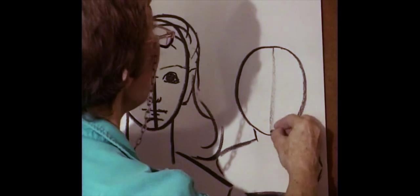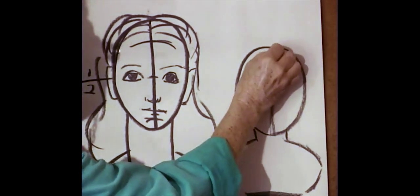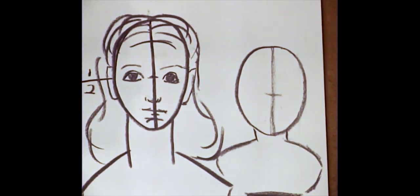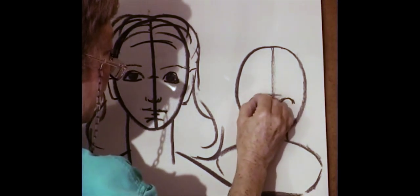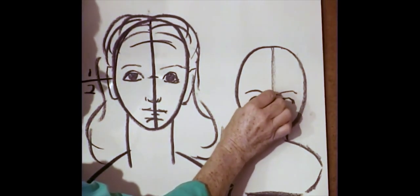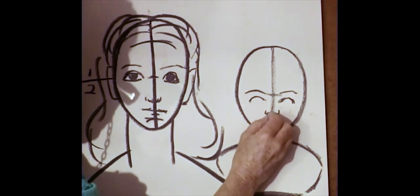Let's go ahead then and divide in half vertically this child's head. And then again, let's look from the top of the skull to the bottom of the chin and make a halfway mark. Now that halfway mark for a child would not be the eye placement, because as a child ages, this bottom part of their face lengthens as they grow older. So we're going to place the eyes beneath that halfway mark and just put them right about there, with the eyebrows there. And again, we're going to look halfway between the eyebrow and the chin and find that nose. This time a little tiny nose with little nostrils.